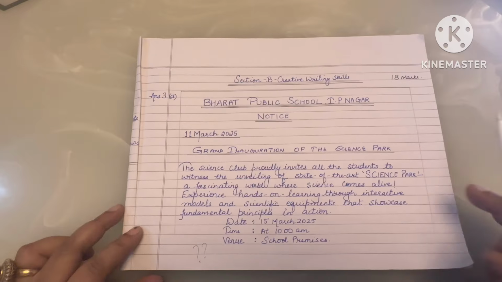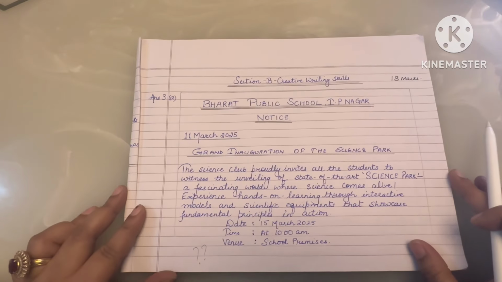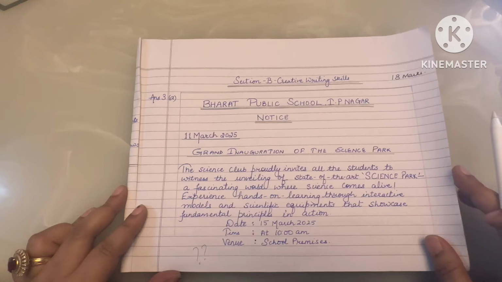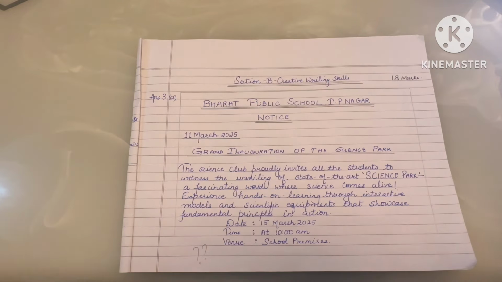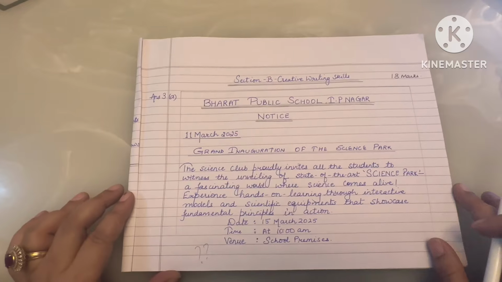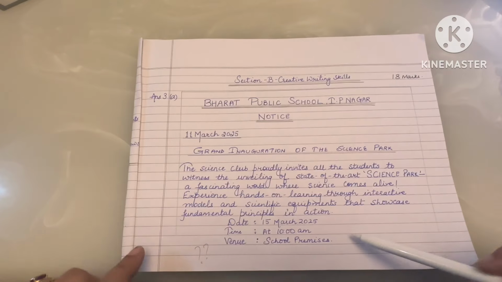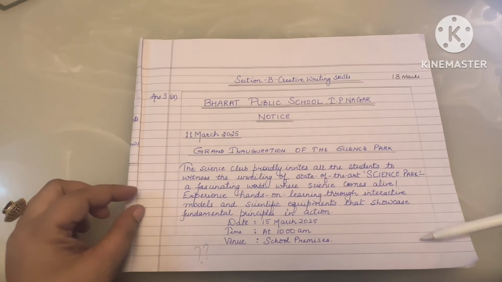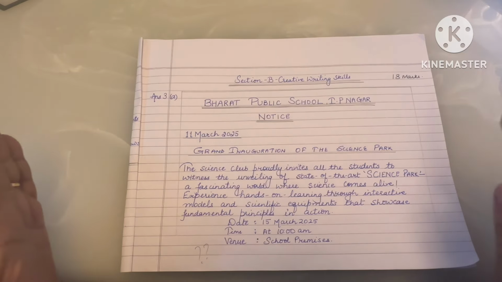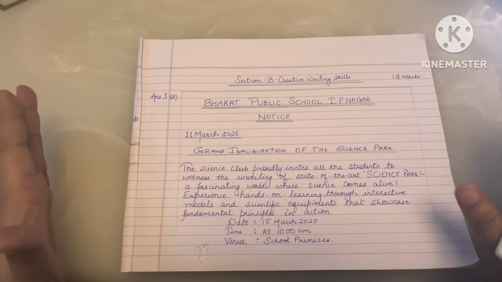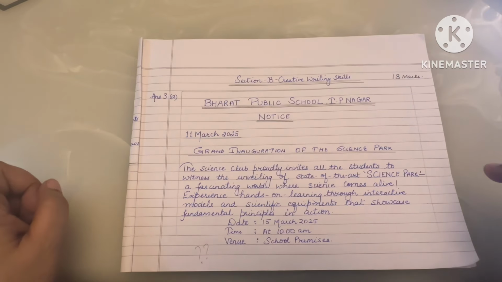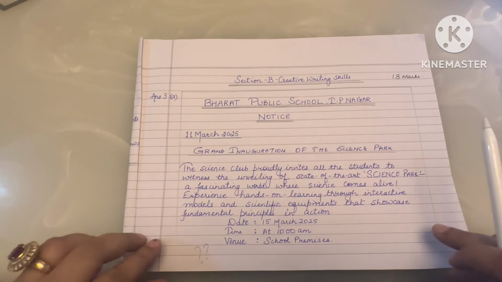There's a big question people ask: what is the correct format of the notice? When and where to write the capital letters, where to write the small letters, how the date has to be written and everything. So here I have decoded it. Now the very first thing here, since I have written it myself, as you can see, is that the whole notice is not on the full page, right? It is on one page itself only. So this is a big mistake that you are not supposed to make.